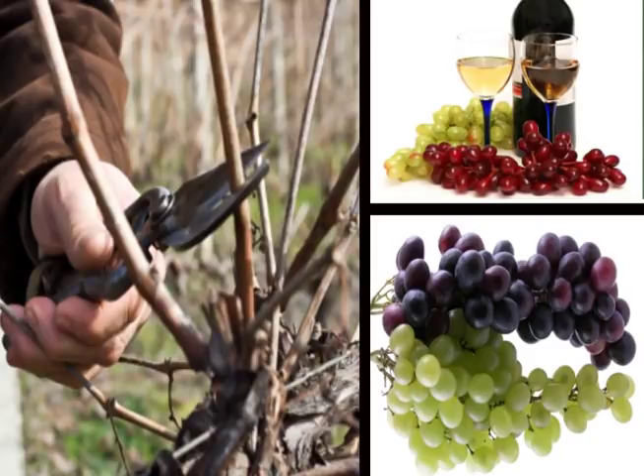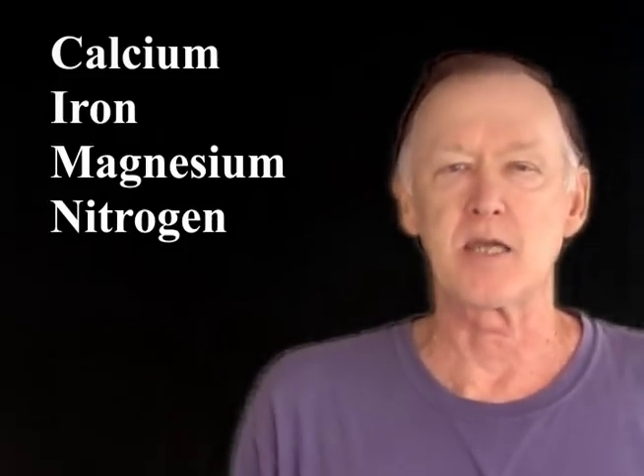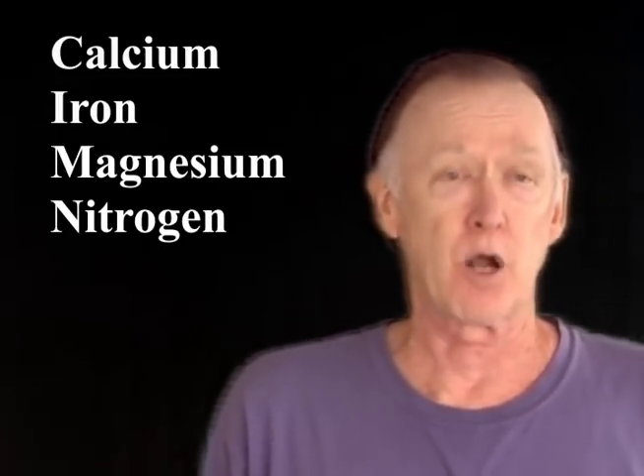As you may know, pruning grapes is just one part of the grape growing effort. Of course, just like any other crop, you need to ensure that weeds and other unwanted outgrowth are not siphoning off too much of the nutrients intended for the grapes. Although grapes intended for winemaking grow best in a soil that is deficient in nutrients, the grapevine plant still needs specific nutrients to grow and develop.